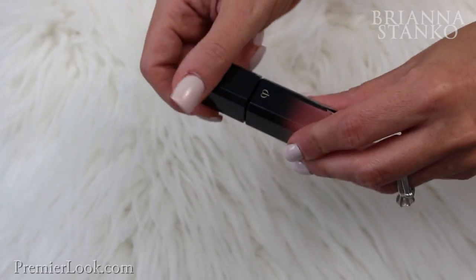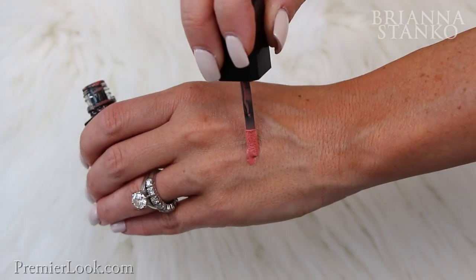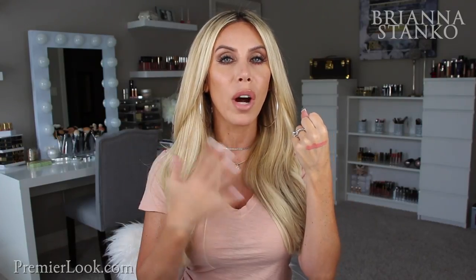The two shades I picked up are 11 and 12. Shade 11 is what I have on my lips right now — if you love a gorgeous peachy pink nude, this one is going to be your favorite. This is the most nude one out of the bunch, and you guys can see just how absolutely stunning these are. When they go on your lips they apply so beautifully — I cannot stress it enough. This formula is out of this world.